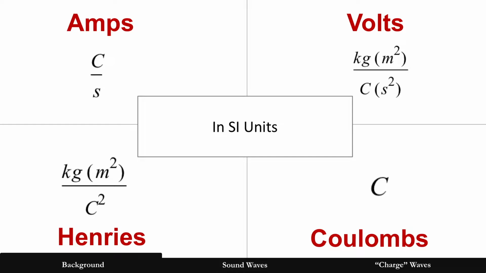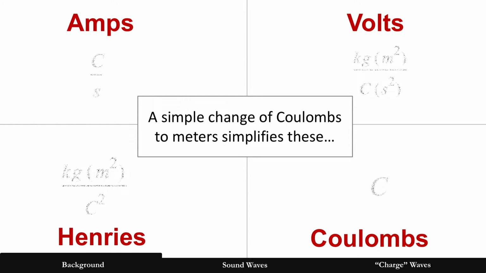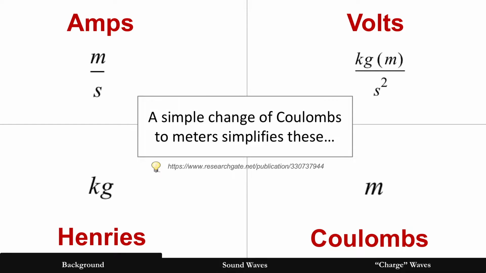And if you really dig in deep, watch this. You can realize that it could be simplified even further. Watch the bottom right, that C that you see there. What if we replace it with M for meters? Right? It becomes simpler. And the derivation is actually easy, but if you need the details, go to that link there. It has the paper.